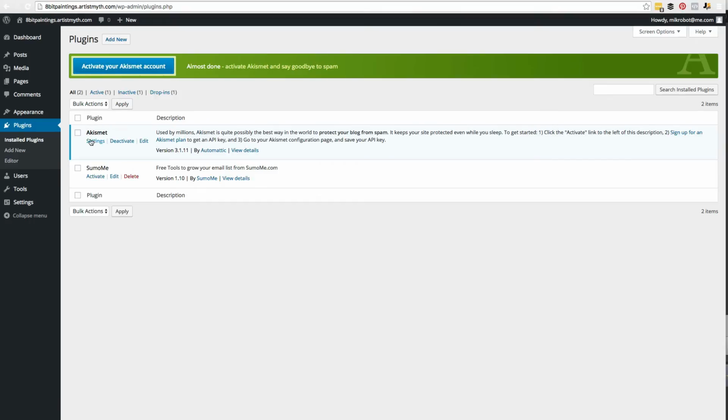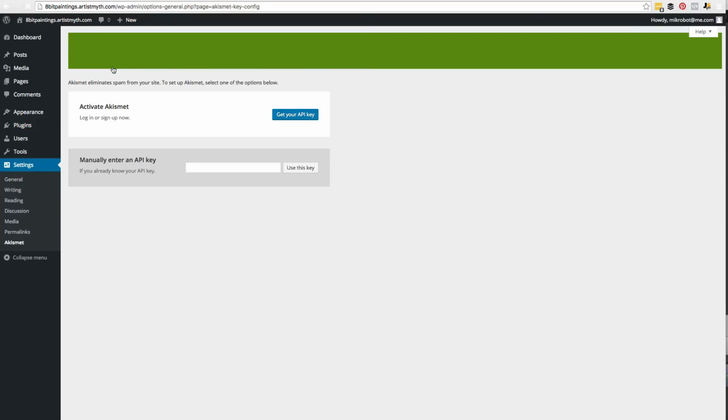You're simply going to activate that, give it the information, and it's going to have you get an API key. You paste that API key into this field, and that will really get rid of a lot of the comment spam that you may receive.